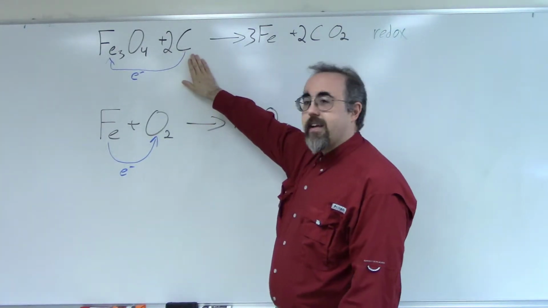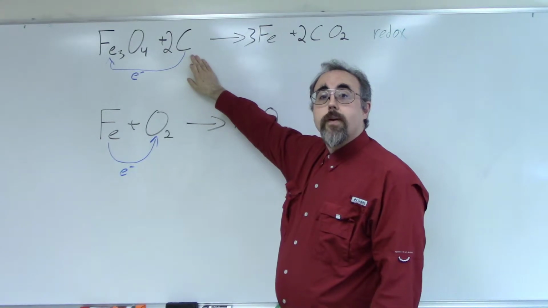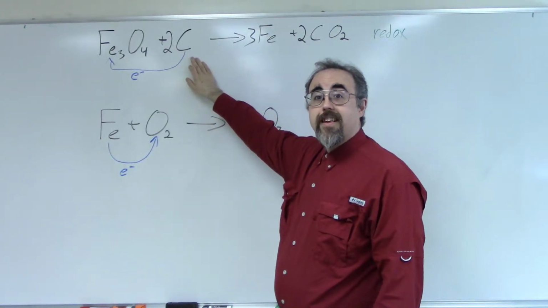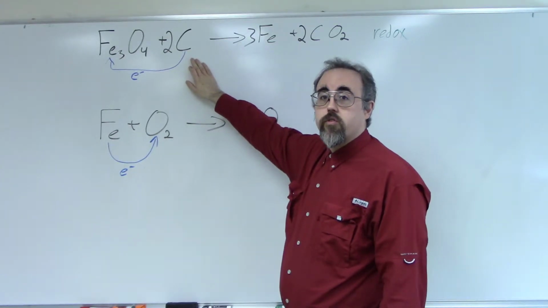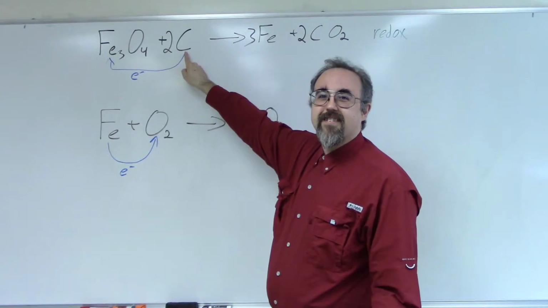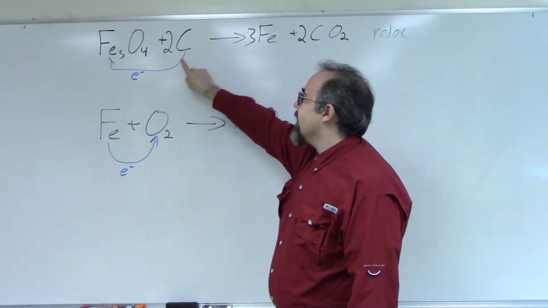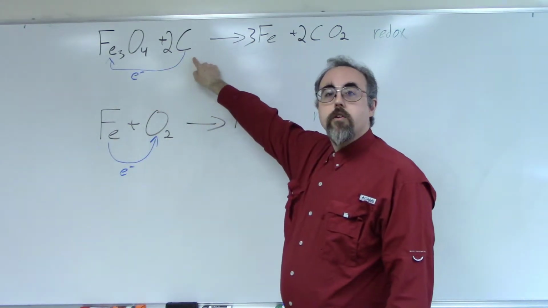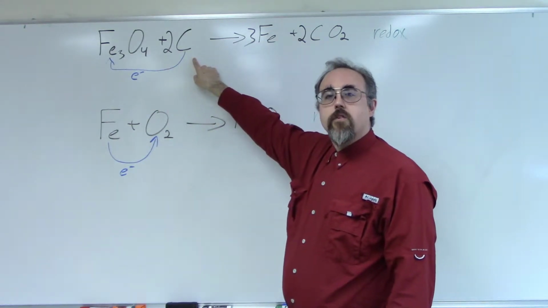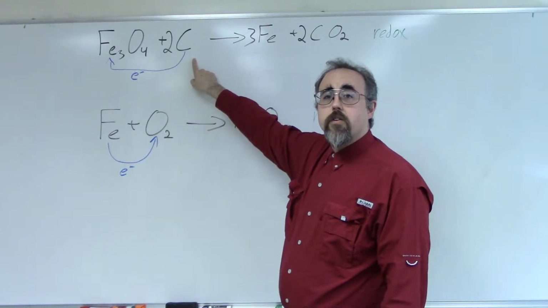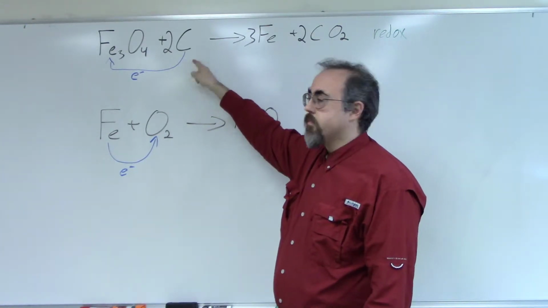Up here, we can say that the carbon is what we call the reducing agent. The reducing agent is the chemical that is causing the other chemical to be reduced. So the carbon, I know, C, right? The carbon is causing this iron to be reduced, so we call the carbon the reducing agent. Sometimes in a reaction, I need a chemical that will cause something to happen, so I look at chemicals that can act as reducing agents.